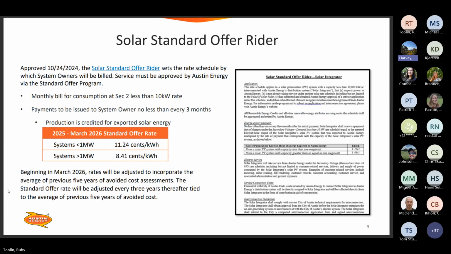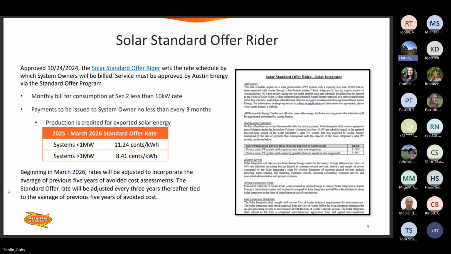And so now we'll move on to the tariff. So council has approved this tariff. The standard offer rider will require that you're basically setting up a new service, and that new service will be billed for consumption. So at night, when the inverters are in standby mode, there is a small amount of consumption that happens. You will receive a bill for that and be responsible to pay that bill. Non-payment of that bill could result in disconnection, which would then preclude you from being able to produce. So you definitely want to make sure you're making those bill payments.